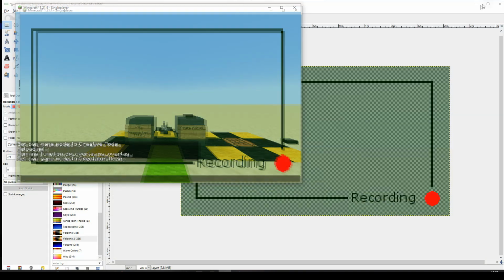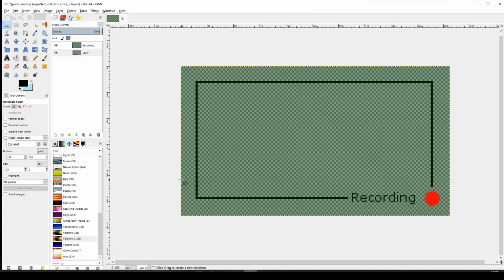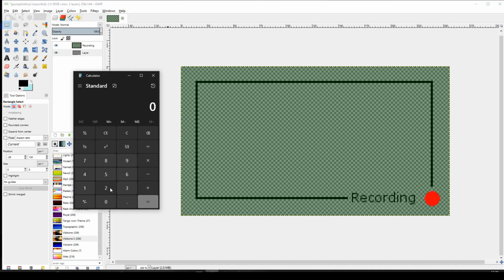So I've gone for a 16 by 9. You can do it any size you want. The way I did that is I just went, well, I'm going to do 256 along the bottom, and then I just need to work out what the height is, which is pretty simple. We can just do my width. My width is 256. I'm going to times that by 9 and divide it by 16. So my height is 144. And that's 16 by 9 ratio.